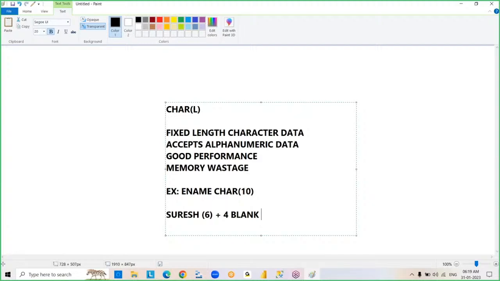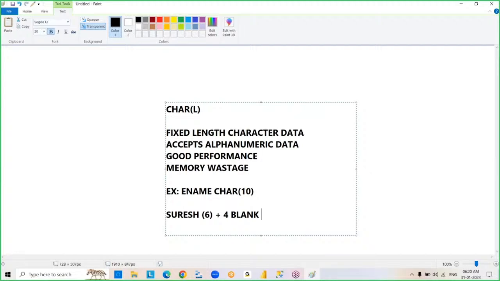But it is occupying 6 bytes for the data we inserted, and the remaining 4 bytes go for blank padding, and that is a problem. Because of that reason only, some data loss will be there when working with this data type.